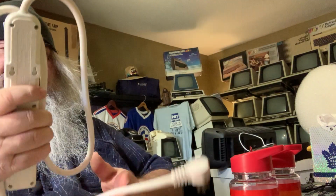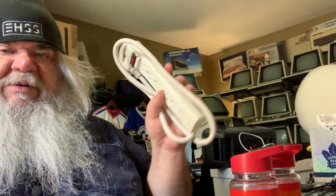Now, why do I have this here? Well, I don't know. Perhaps that would be a good thing to recycle. Oh, here is another power bar. Power bars are good. I will be plugging things in here. I'm going to tuck this between these two pets so it's right handy.